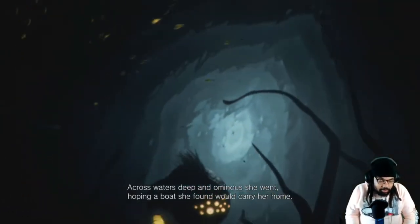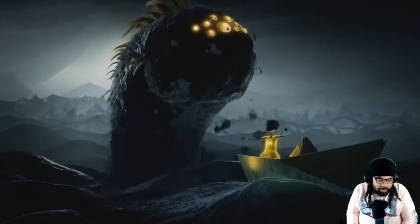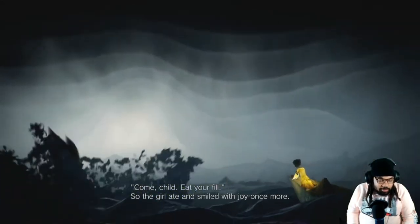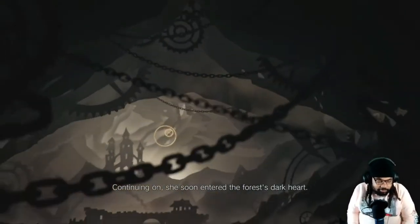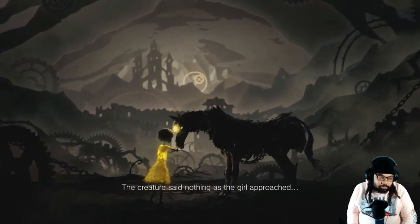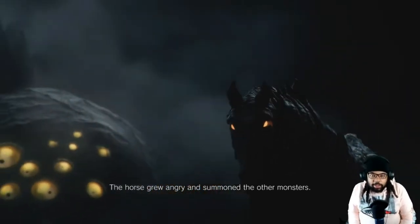Across waters deep and ominous she went. Look at that, oh my gosh. She has to go through all this, bro. Her heart grew heavy. Wow, look at that fish. He offered one of his many fins. Come, child, eat your fill. So the girl ate and smiled with joy. Raw fish scale, bro, that's what she ate for dinner. That's so nasty. Then an iron steed appeared, bearing a beautiful castle. The creature said nothing as the girl approached and snatched what she thought was another gift. Ooh, nope, you was wrong. The horse grew angry. That's why you don't assume monsters.